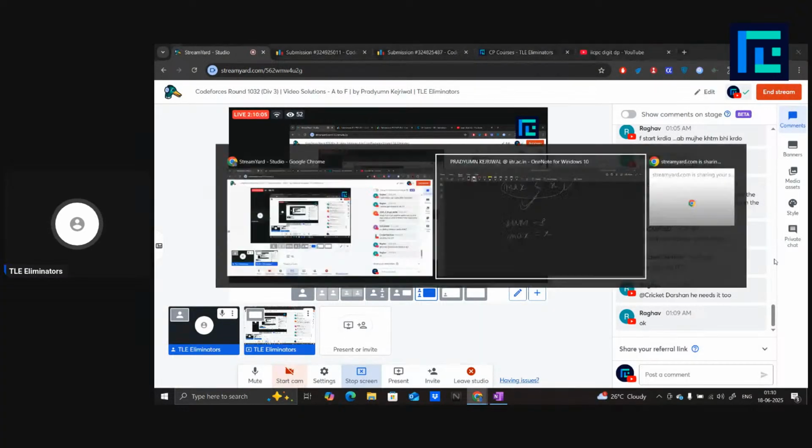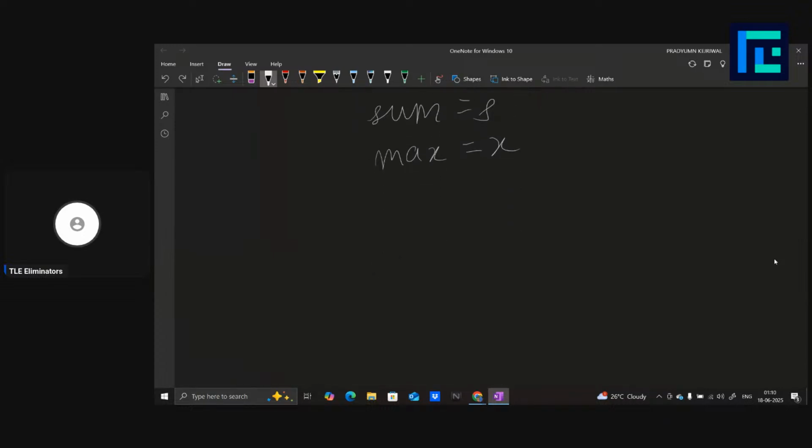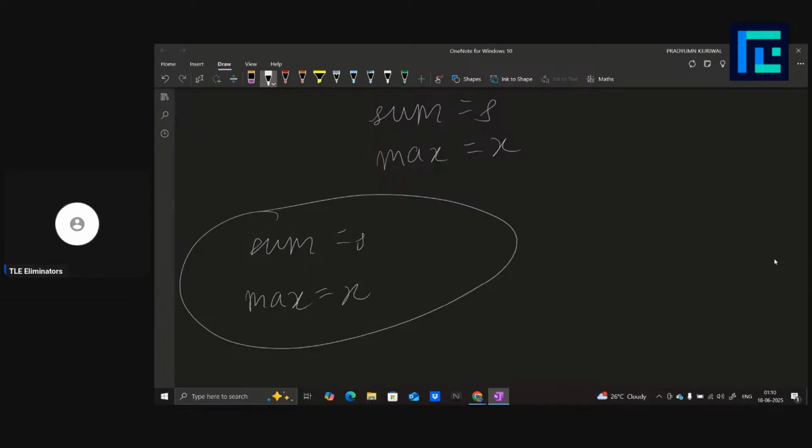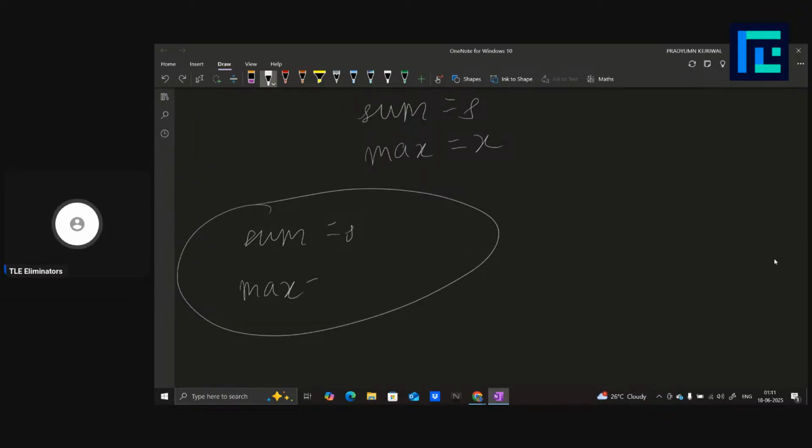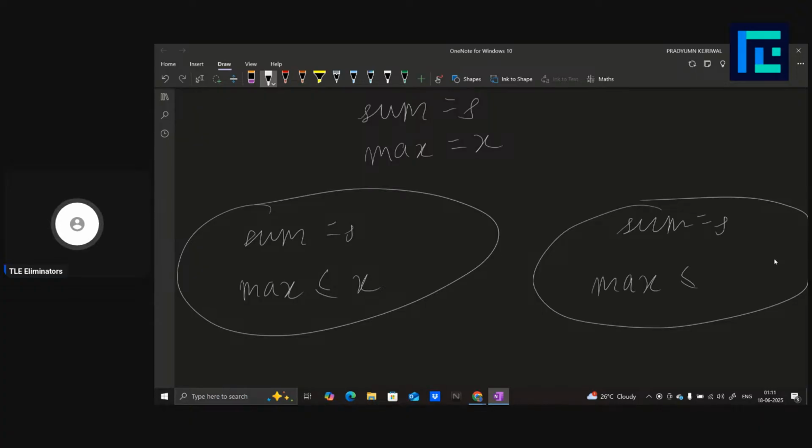So actually, what you can simply do is, sorry, not max equal, just find out sum equal to s and max less than or equal to x. Just find out this many arrays, then also find out the answer for sum equal to s and max less than or equal to x minus 1.